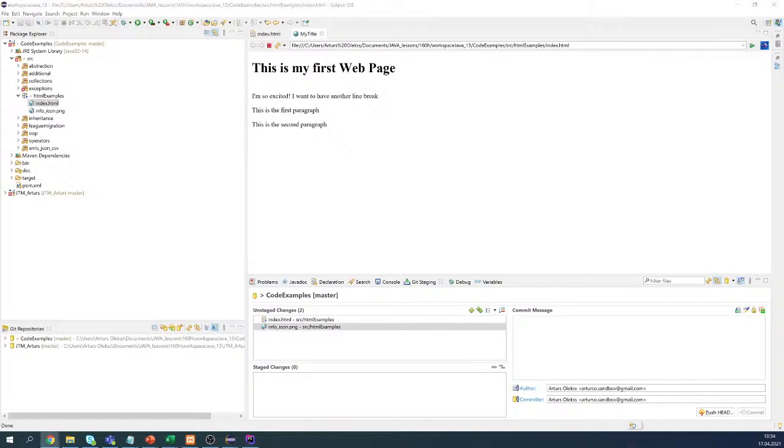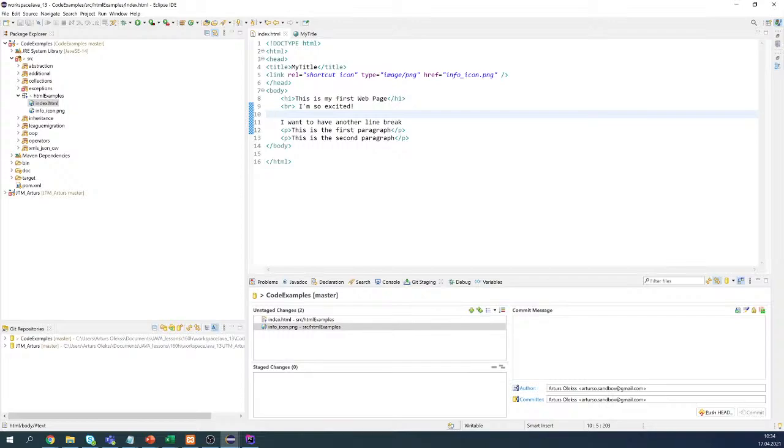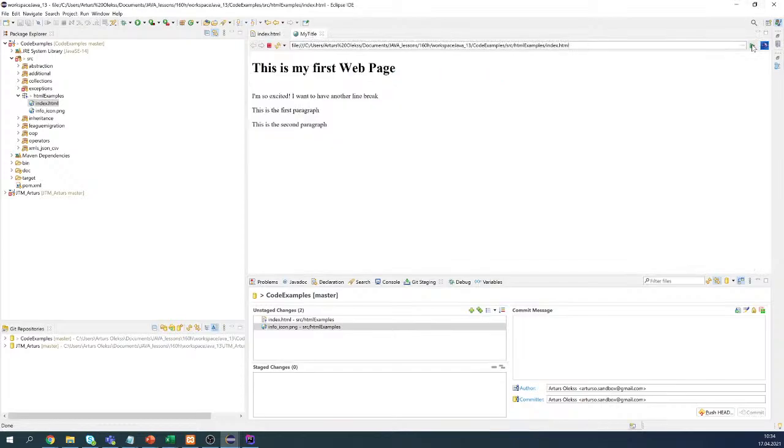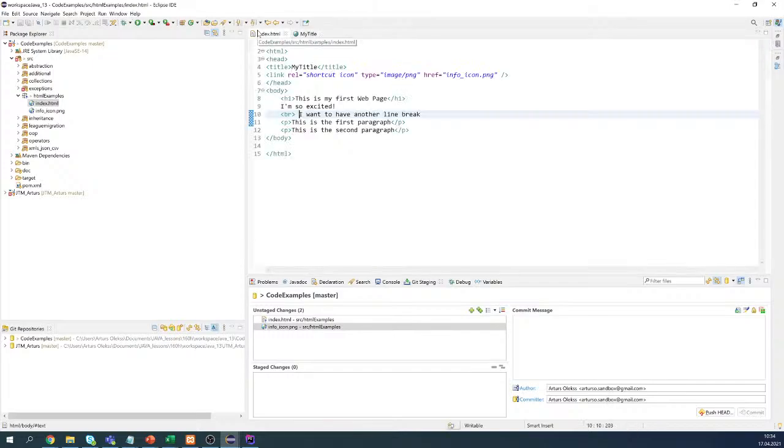In the file we should have BR, so the only option is the BR tag. In this case BR is not needed because the heading already does all this, but when we run the page, we can see that it is moved to the next line. So using BR tag we can achieve it.